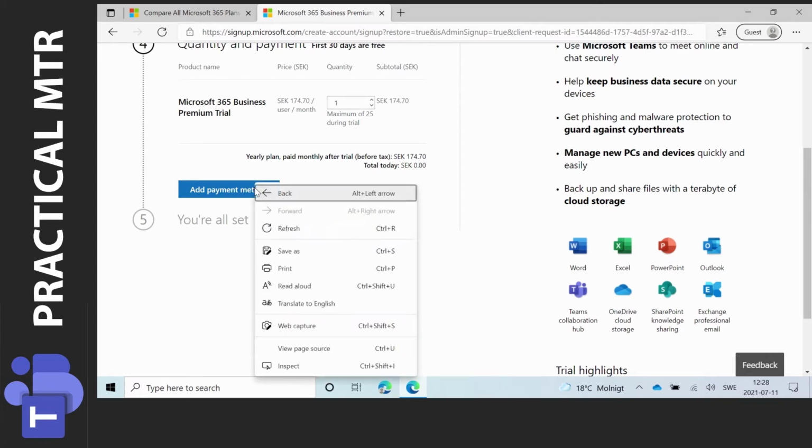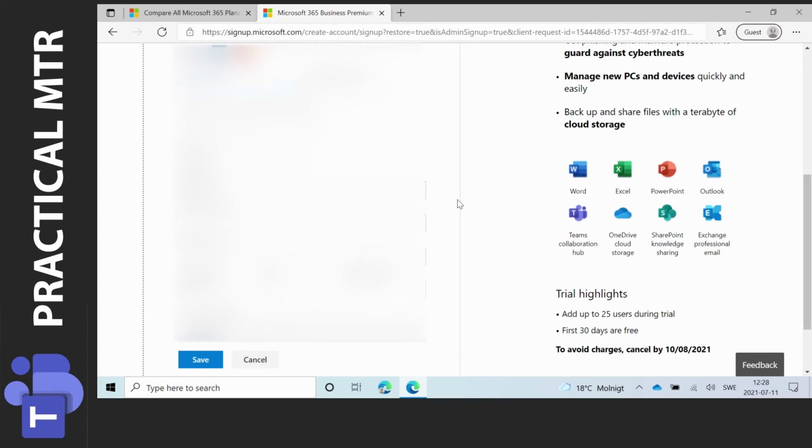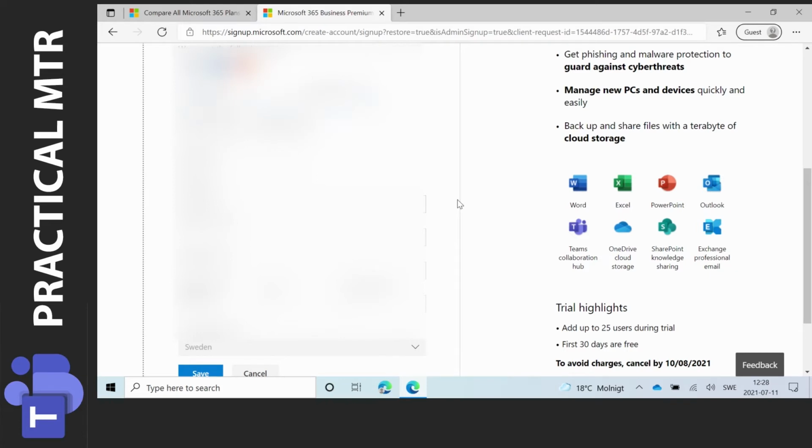So now we need to add a payment method. And I enter my card information here. And then I press save.